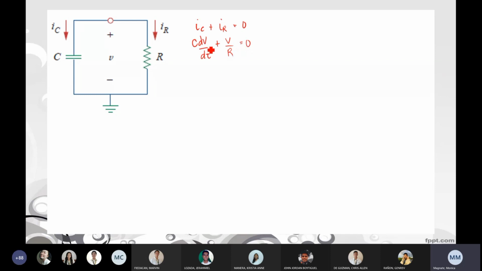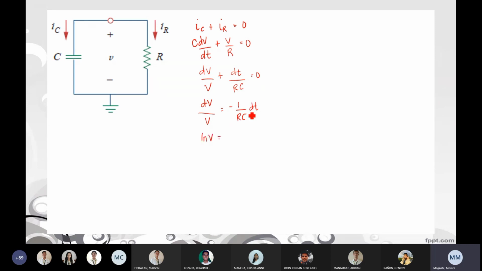So we'll have to manipulate these variables so that the dV and V are together. So let's just put it here, dV over V, and then I'll put the dt in the numerator and RC in the denominator. Then equate it to 0. Then I have dV over V is equal to negative 1 over RC multiplied by dt. So I just transposed the negative 1 over RC dt.